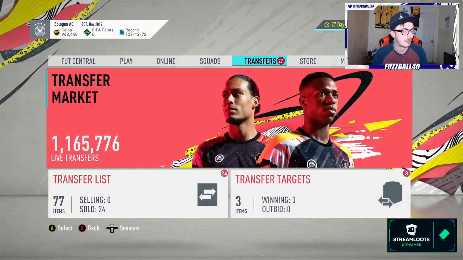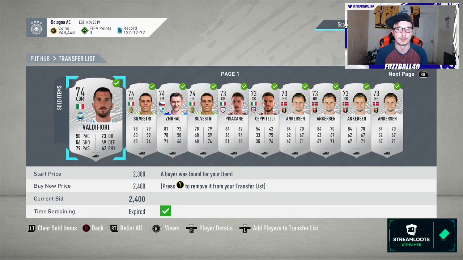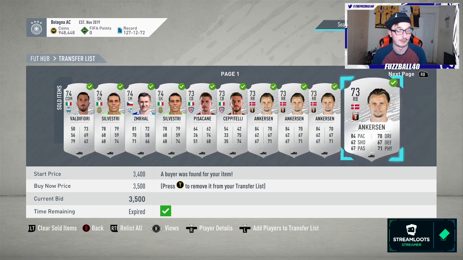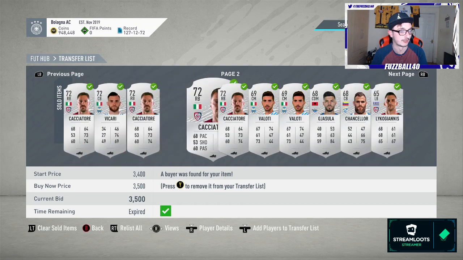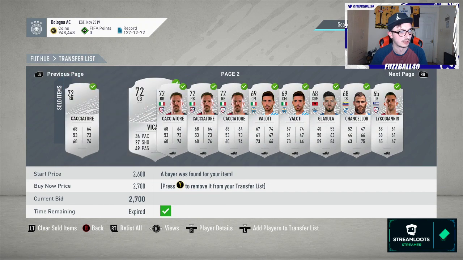So I was holding out on my silvers. Now, we didn't get any real silver supply today. Haaland came out way too overpriced. People aren't really going to do him. But what it meant was that League SBC prices for Serie A absolutely shot up. So most of these guys here, I've doubled my coins on, without fail. Almost certainly doubled my coins on them.